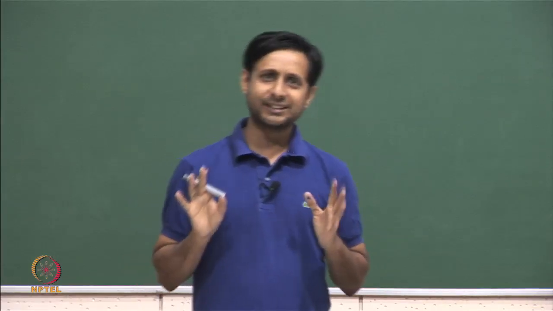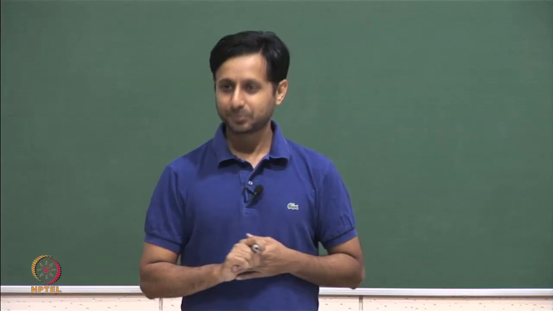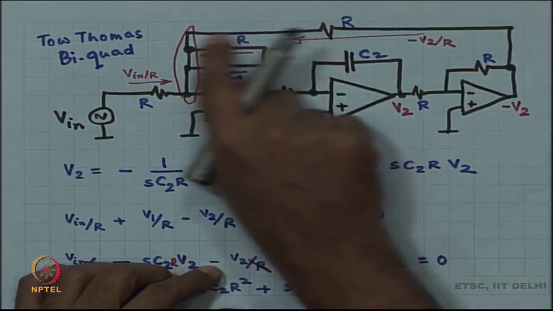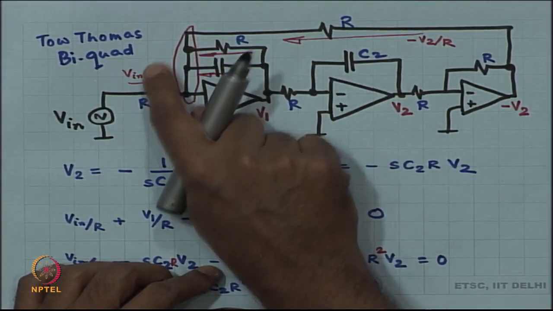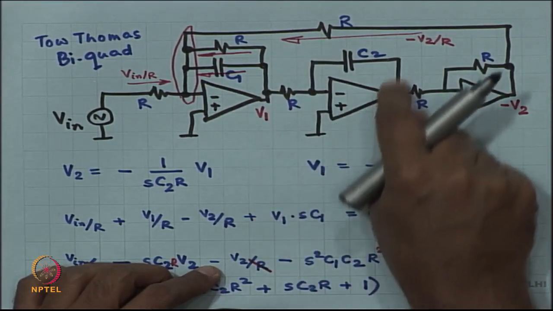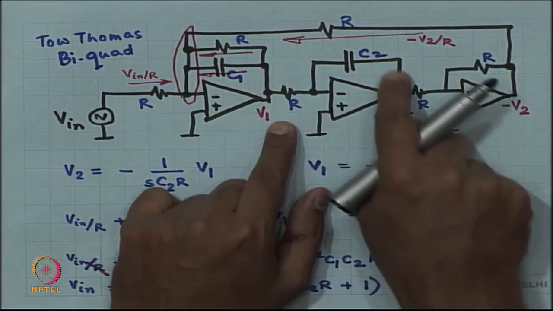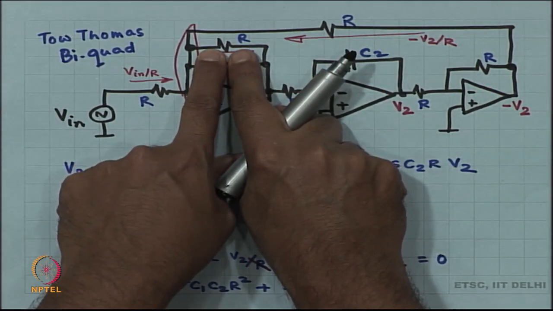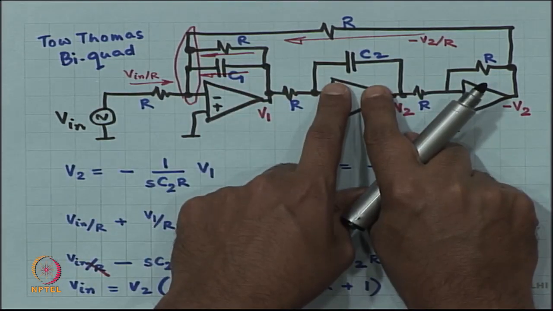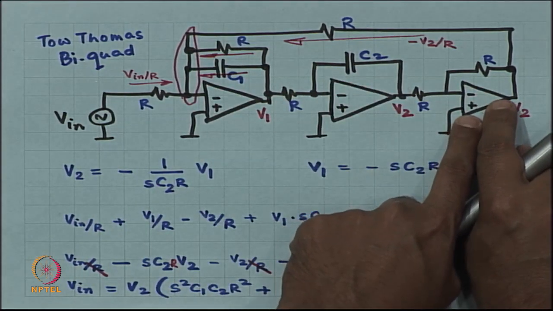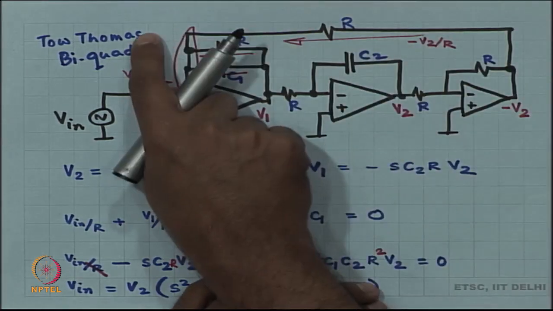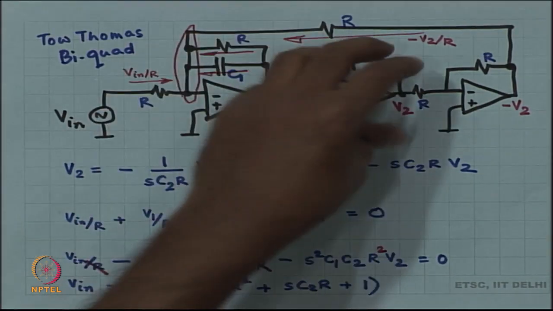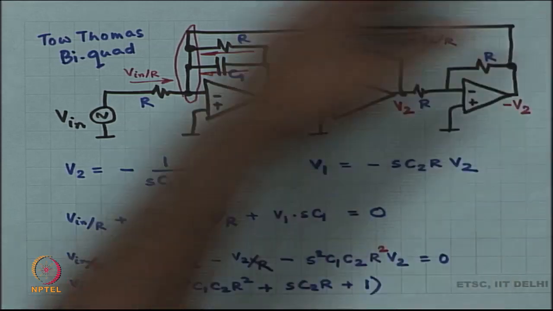It turns out that it is very straightforward to memorize the circuit. It does not take much. The first stage is a damped integrator, an extra R. The second stage is a pure integrator. The third stage is nothing much, it is -1 feedback. It is very easy to memorize: damped integrator, integrator, -1 feedback.